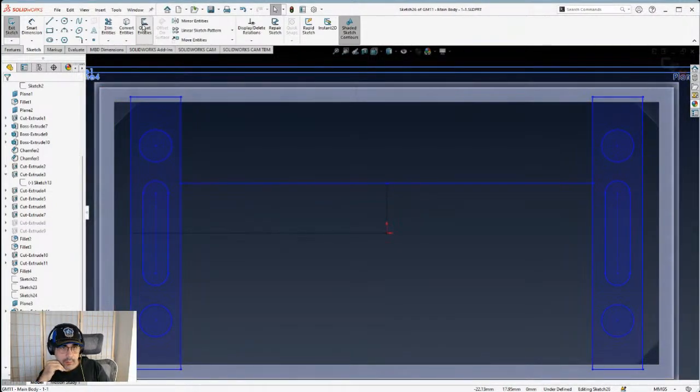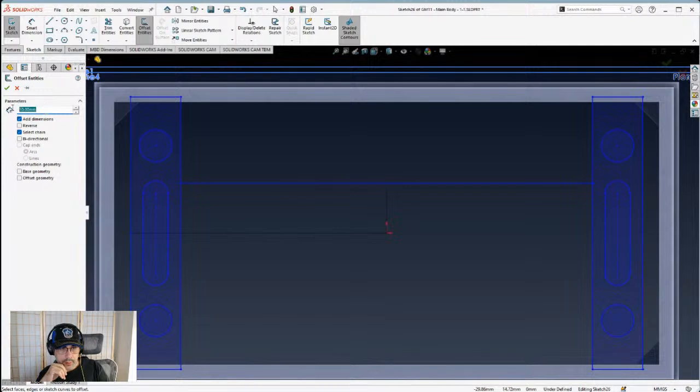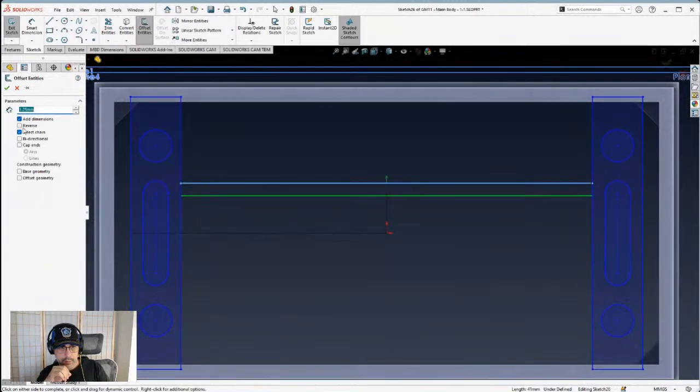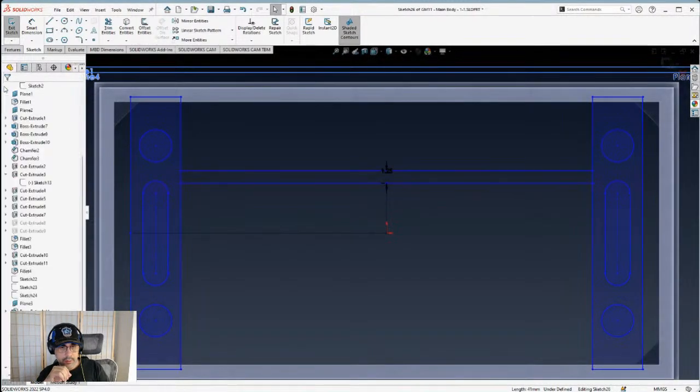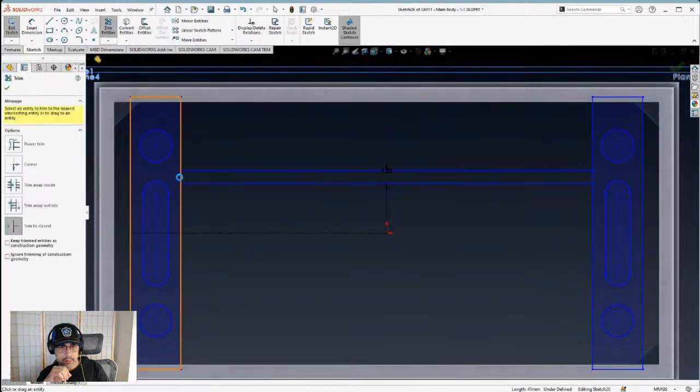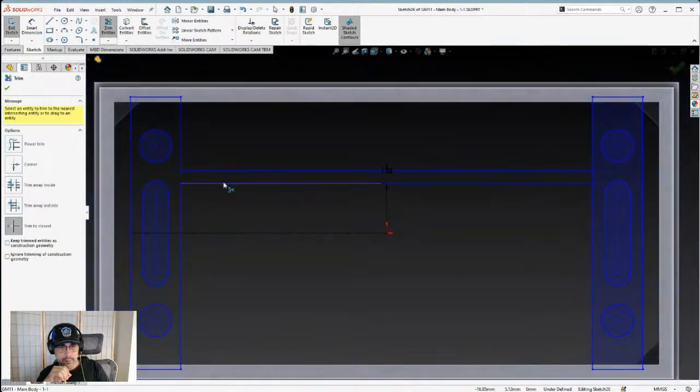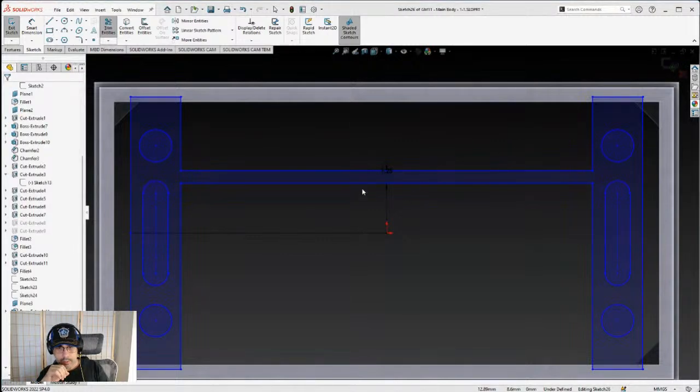I'm going to go ahead and make an offset of 1.25 the other direction. Okay, I'll trim this and that. No, I don't want to save it just yet. Yeah, okay, rebuild and save.